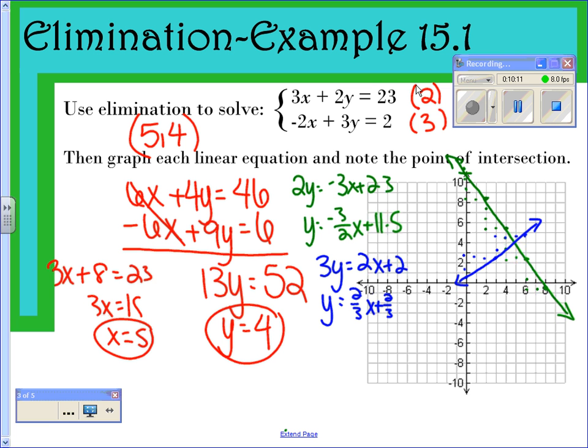All right, on your test, in the next couple of tests, it's going to start asking you to graph the two equations and then also do either substitution or elimination. Do the graph. It looks like it's 5, 4, right? It should be close to that if I graph them correctly. So whenever I do my work, my answer should be close to 5, 4. If my graph and my point don't match up at all, then I probably did something wrong. That's the point of the graphing, making sure that you did your algebra correctly.